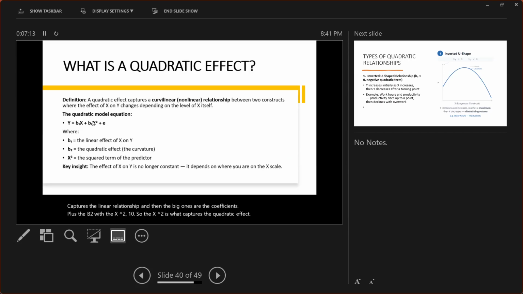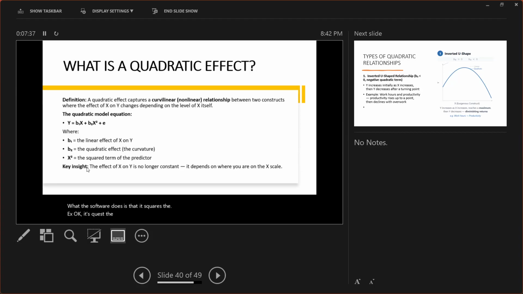So B1 is the linear effect of x on y, B2 is the quadratic effect, and x squared is the squared term, the predictor. What the software does is that it squares the x.